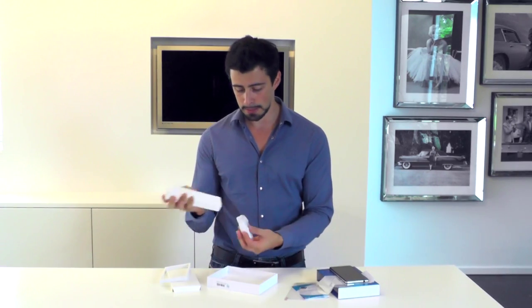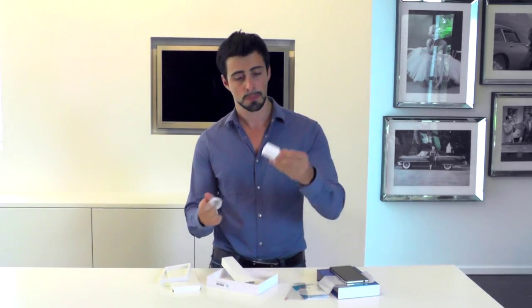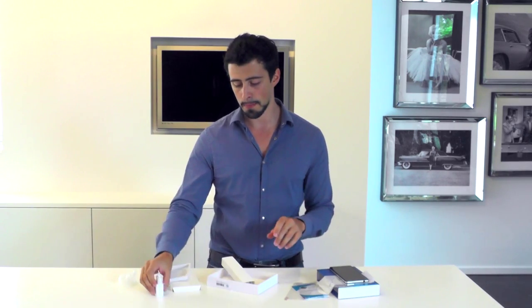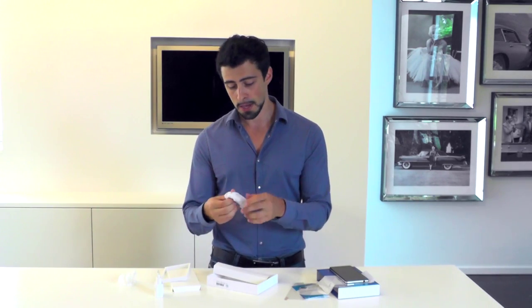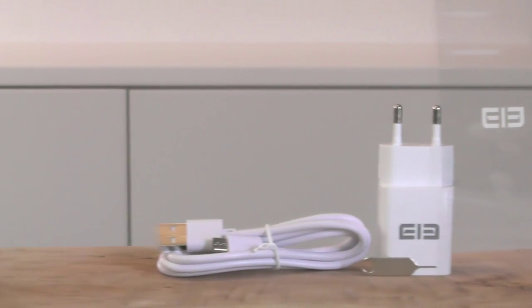Next up is a charger, a tiny charger, a nice looking tiny charger. Pretty cool, like it. Yep, nothing special, but looks pretty nice. Let me see, 1 amp, output of 1 amp, which isn't the best. If you want to see what the best is, go check out my Anker charger review. And a micro USB cable, because that's the way you charge it or connect it to your PC.